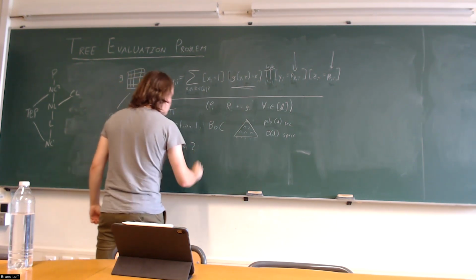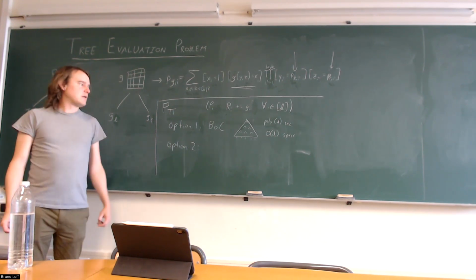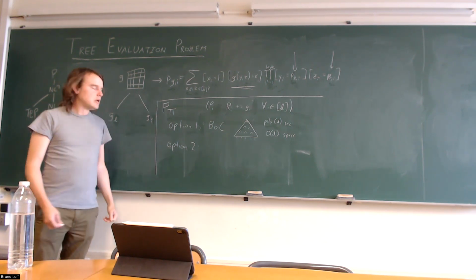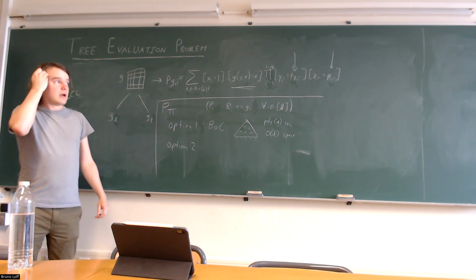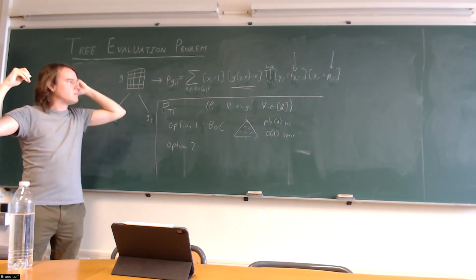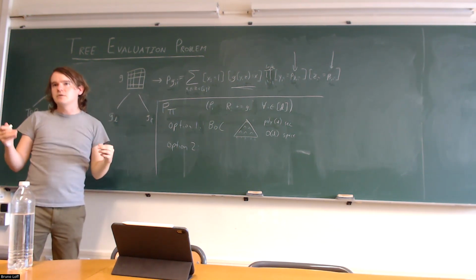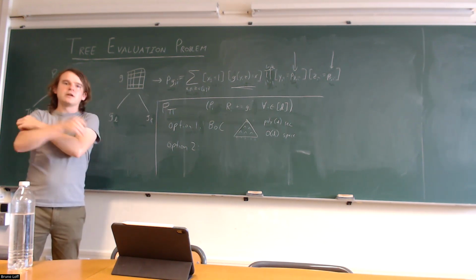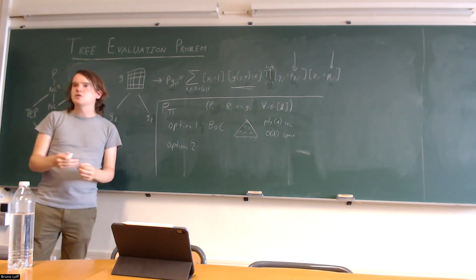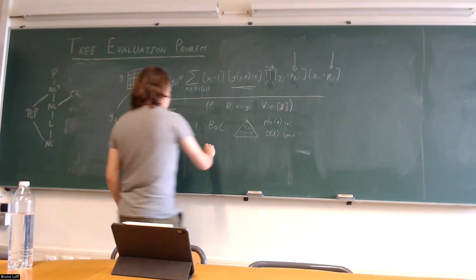Option 2. Option 2 is also like a souped up version of the previous approach, but instead it takes a look at the structure of what we did before. Remember, what we did before was I compute the top degree thing, top degree in terms of the inputs GI. And now I have all the stuff of degree 1 less that I have to cancel out. So I remove each of them in turn, and then I just compute that term. Then I compute the level below, whatever the coefficients are at the level below, and then I go down and down and down. And this gives rise to the following.